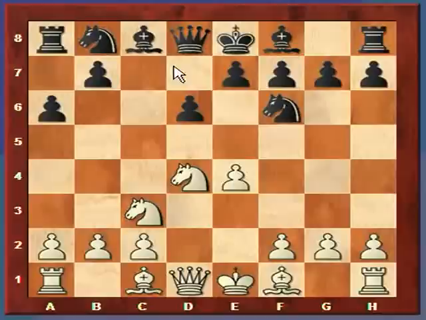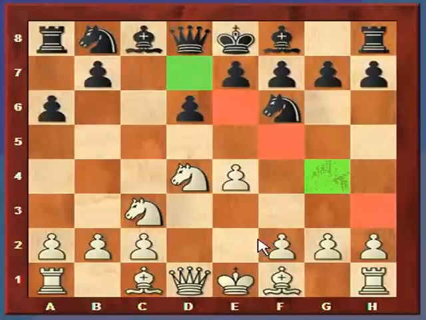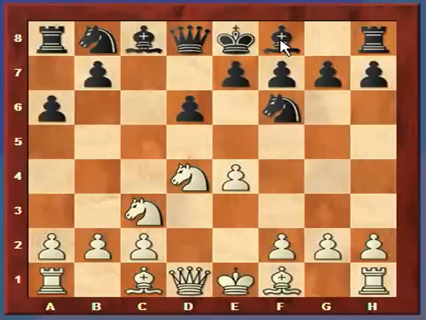Look at black on the contrary. Well, this knight can get out pretty naturally, but this bishop, I don't know if it really wants to go here. It definitely doesn't want to go here. It can't go there. Can't go there. I don't know if it's very useful here. Okay, and then look at this black bishop. It's not going anywhere for the time being.